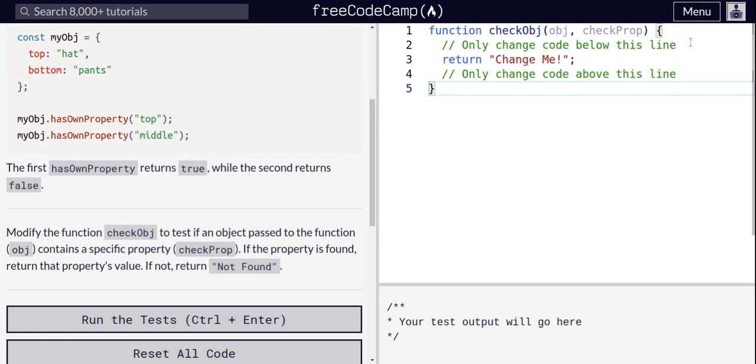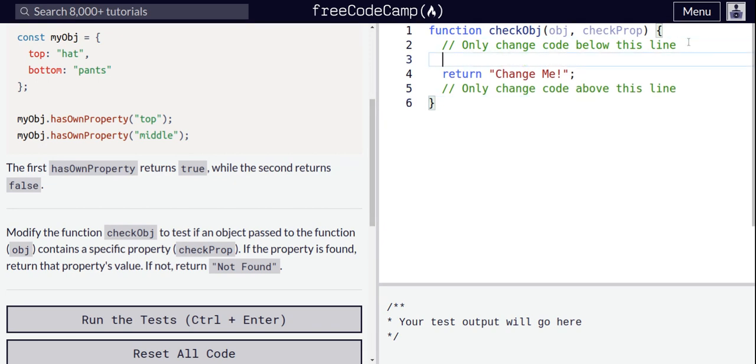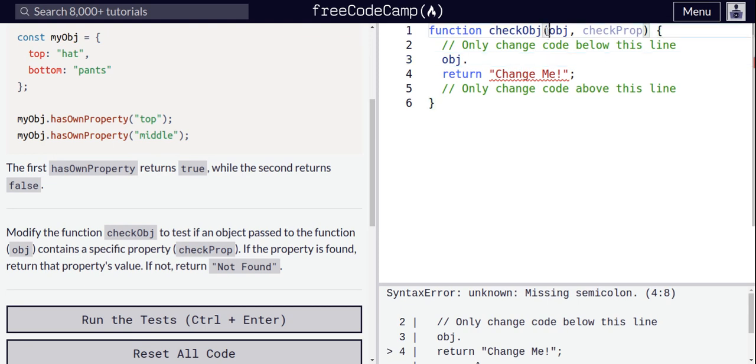So there is a very simple way to do this, and there is also a not so simple way to do this. Let's start from the not so simple way, and then we compress it into the simple way. So let's do it line by line. The first thing is obj dot. Notice that we have two parameters here.